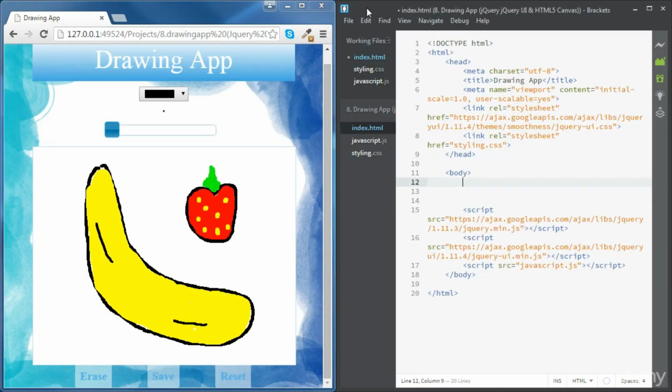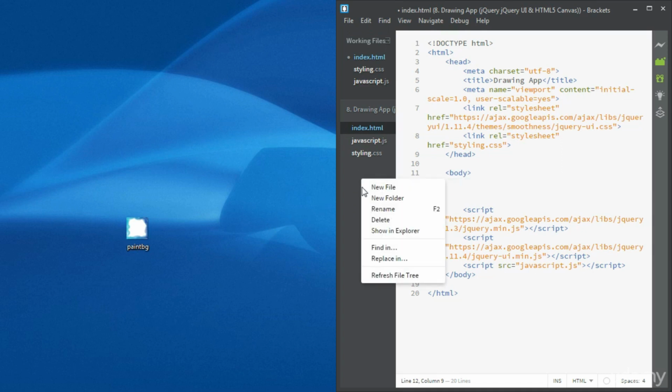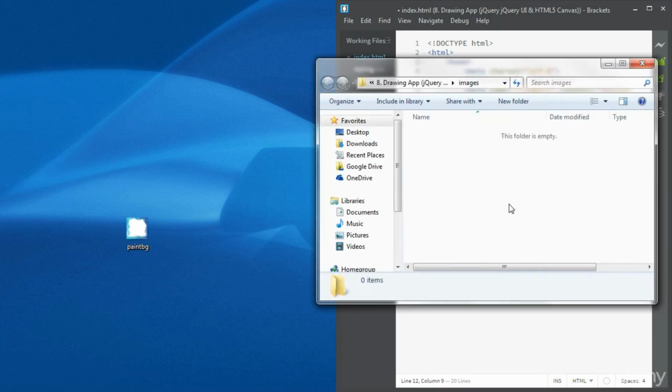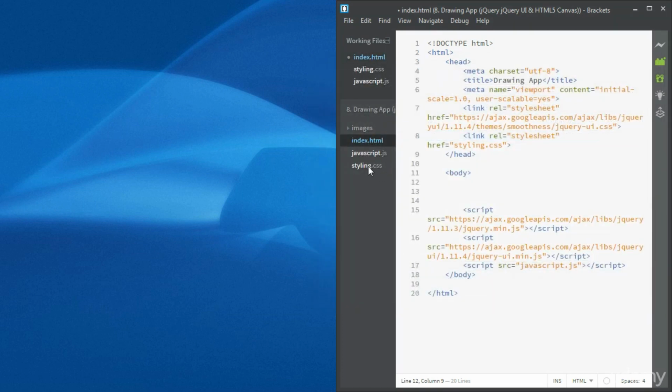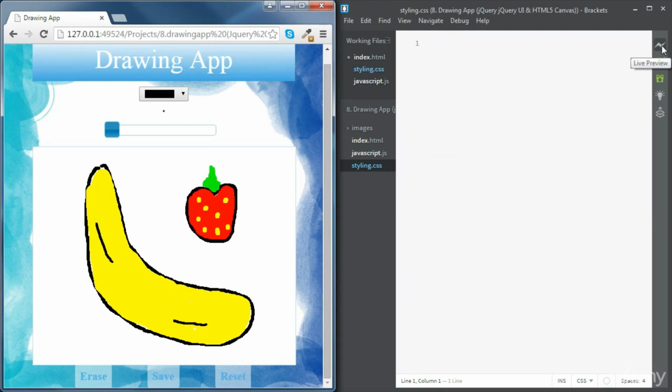So once you have downloaded the picture, you can place it inside our project folder, or just create a new folder there, call it images. Okay, and then place the file inside it. Now let's go to the CSS file. Okay, let's go for the live preview first.